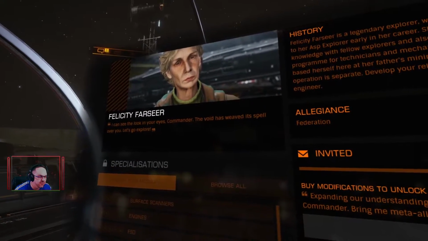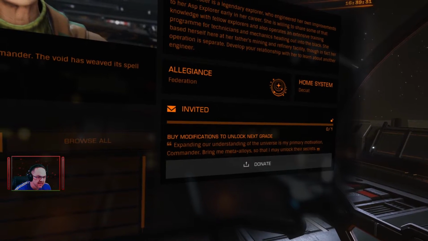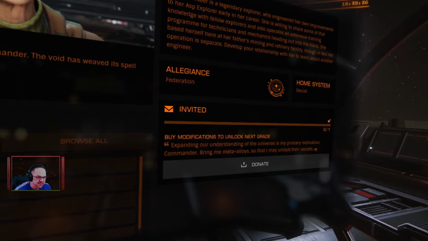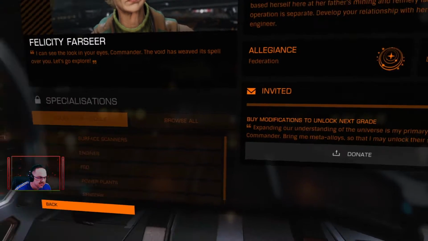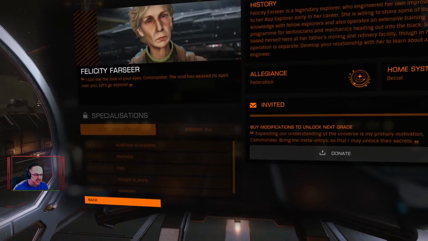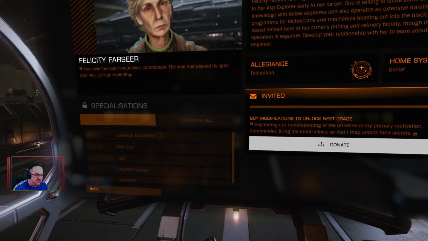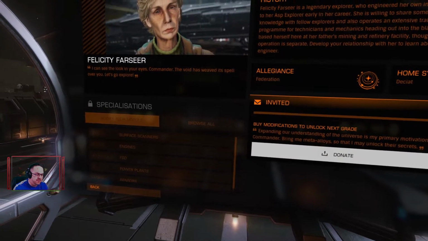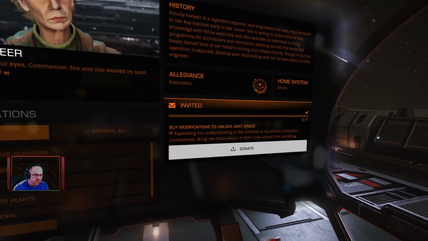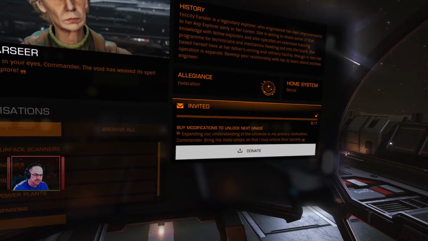Okay, so once we're done with this lady, she'll refer us to another. So, invited to buy modifications to unlock the next grade. Right. So what do I need to do? So here's the specializations. Here I can see surface scanners, engines, FSD, power plant, sensors. I can't really see anything else. What do I need to bring? Meta alloys I need to bring.